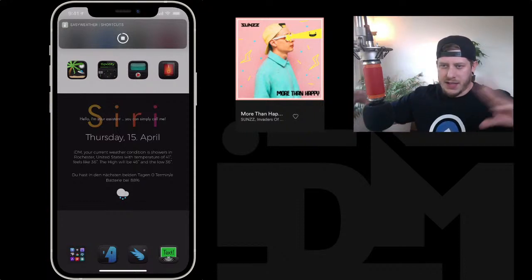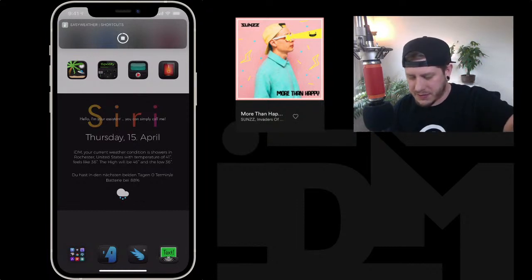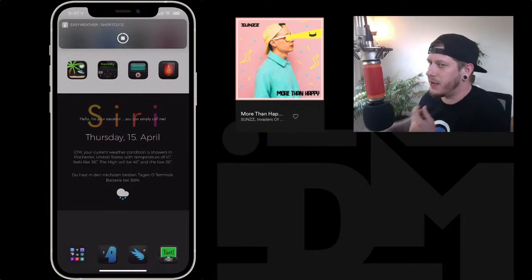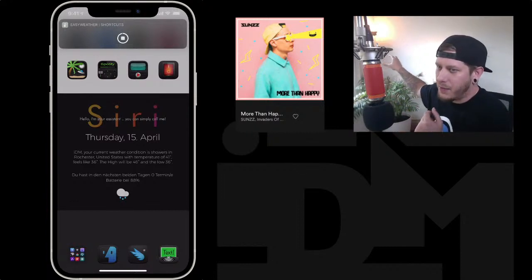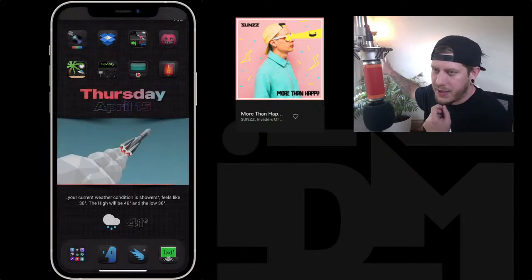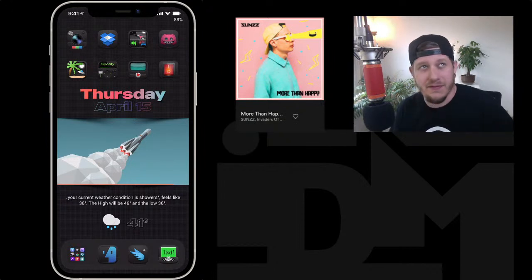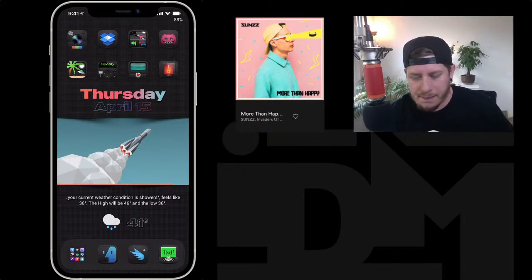So this setup's getting a little bit better. I got the screen capture going with a frame now, so it's actually in an iPhone, which looks better. We got the background music, so it's not staticness for you guys. I need to work on lighting back here. If I'm gonna make this a normal thing, I'll probably get some sweet RGB lighting, and then I need a face light. I have a window right above my monitor, so it kind of illuminates my face. But if I were to do this at night, I would be completely dark right now because I have no light in front of me besides my desk LEDs.